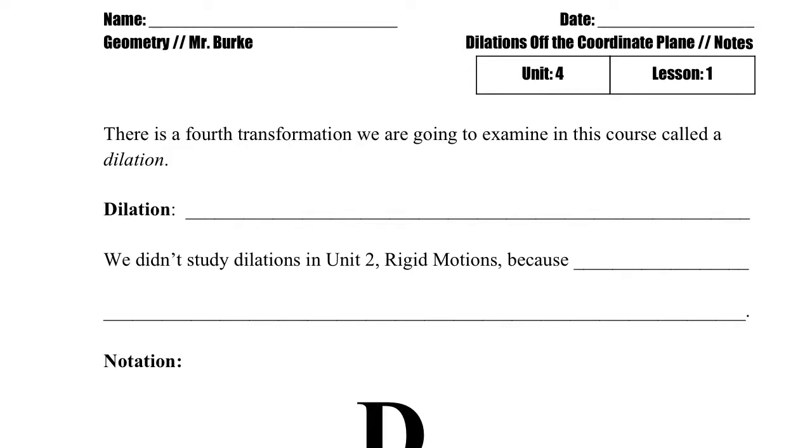A dilation is, if you think about where you've heard the word dilate, you've probably heard it the most when we're talking about people's eyes. So we're talking about a person's pupil dilating. And what that means when a person says that a pupil is dilated, that means that it's gotten kind of bigger. And so what a dilation is, it's a change in an object's size. Now, we'll get a lot more into detail about how that happens, but that's really what it is.